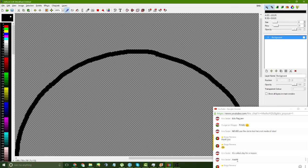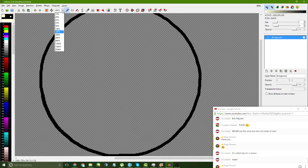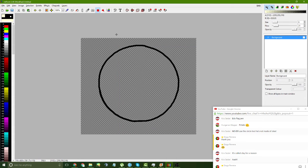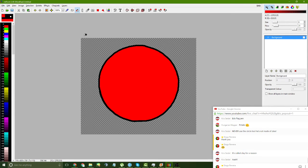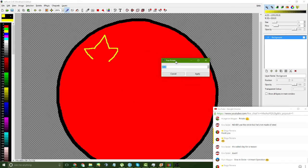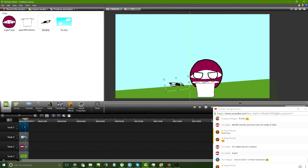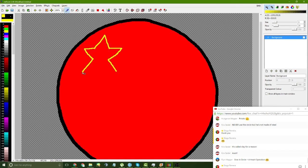So yeah, this looks alright, I guess. Now we get the red. I think you guys should get empty paint if you use paint or something. I've heard about paint.net. A lot of programs are sometimes easier to use than empty paint, because this is pretty old. So rotation and stuff just doesn't make any sense sometimes. Like free rotate, you have to put in the degrees to rotate it. You can't just do an easy looking rotate. I would enjoy it if you could just easily rotate like here, instead of having to do all of that.